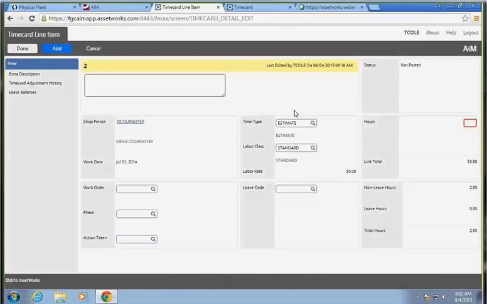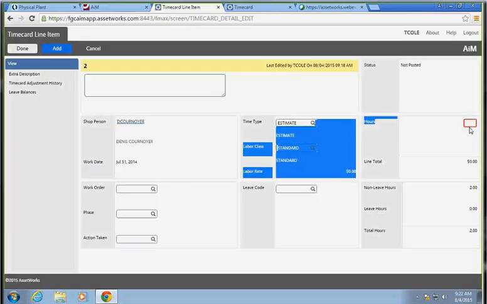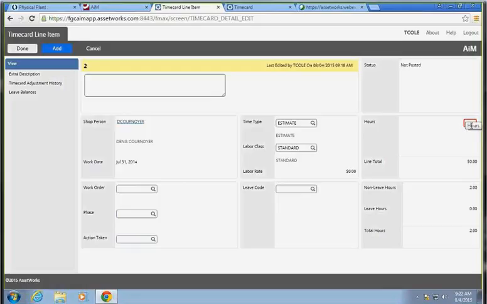When you're choosing your time type, even if it's leave, you're still going to have to pick a work order phase. I'm assuming then if leave is selected as a time type, there will be a standing work order phase number that they can use to log their time on. You are correct, Ken. We do have a standing work order. Fantastic. So you guys probably have that posted in the shops or are aware of that work order number. Type it in that field, zoom it, pick it, and then you'll be fine. Remember, the last thing you'll want to do is put in the actual hours that you worked for this particular line.